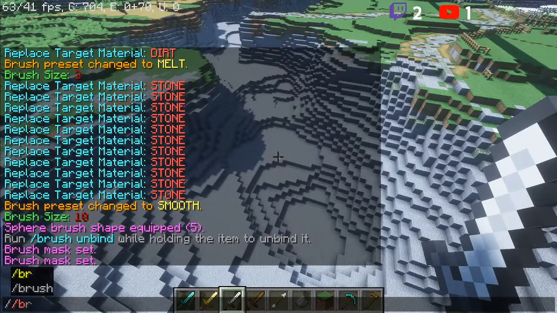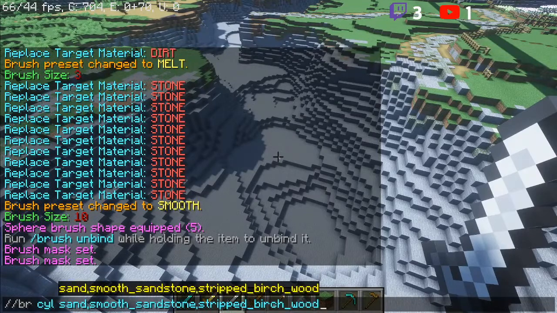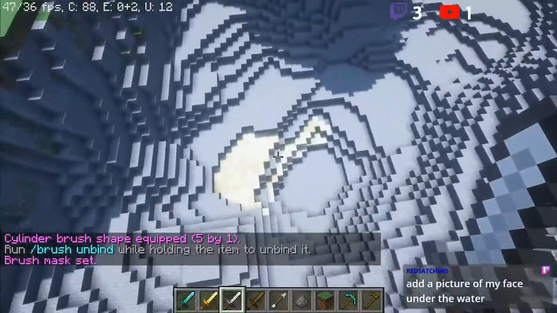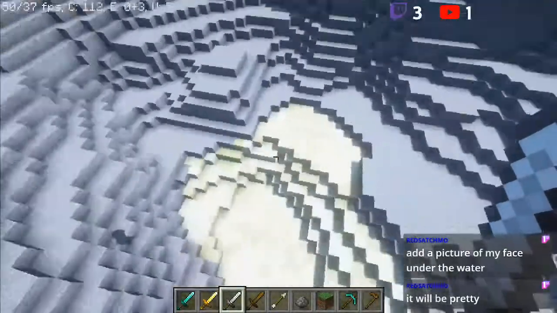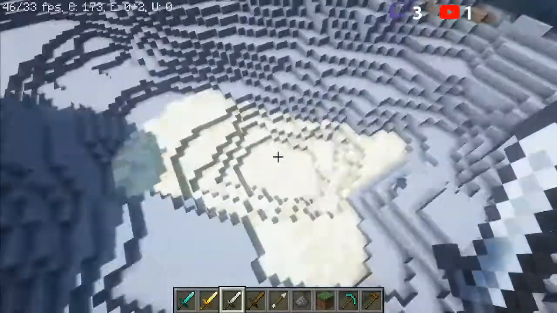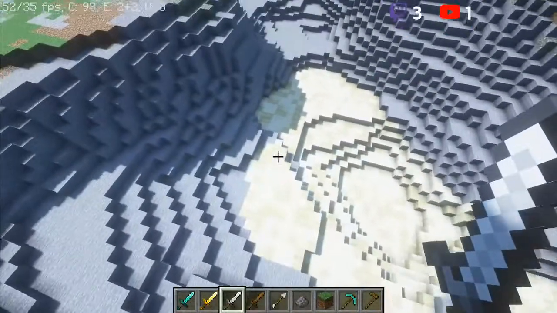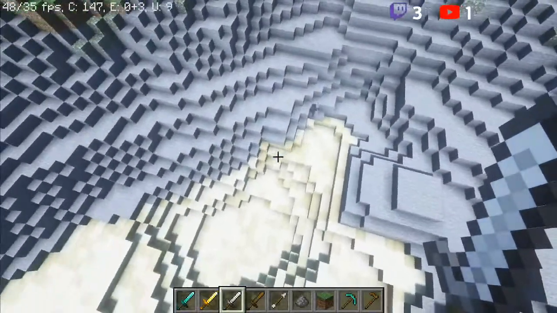Let's see. Smooth sandstone, and then stripped birch wood. Full mass stone, and this will let us just paint the bottom of this whole dealio. Paint it all in. We don't want too much of it to be this weird sandy stuff, and we do want some other things. But I think this is a good place to start in a lot of instances. I think it does wonders for defining where the shallow parts of a river or a pond or a stream or an ocean are, and where the really not so shallow bits are.